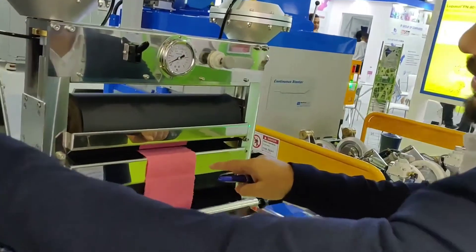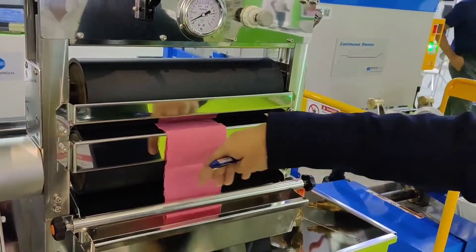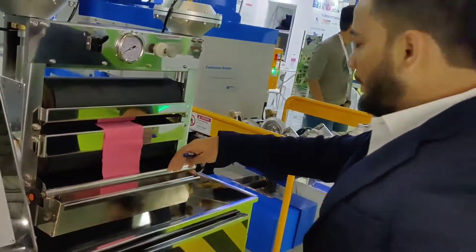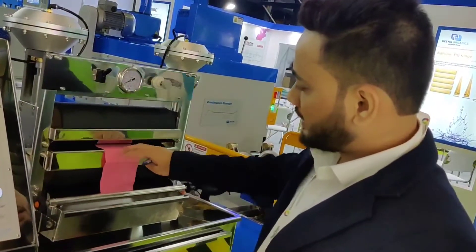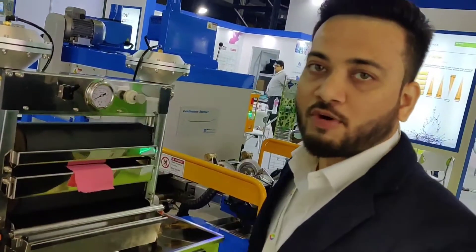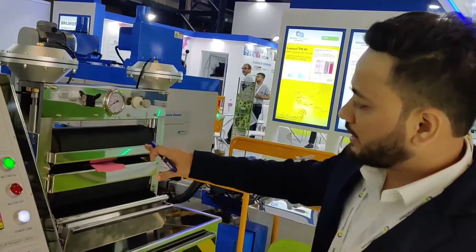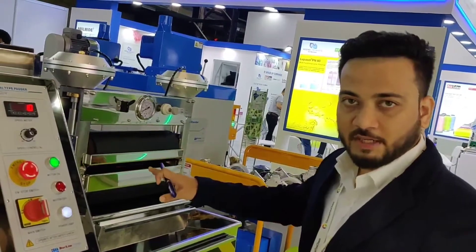Pressure is ensured at the left, middle, and right side of the roller due to the truss cylinder. Roller hardness is 70 degrees, and the roller rubber coating is specially designed for durability. It also prevents roller rubber decomposition over time from caustic and sodium alkyne solution while cleaning fabric.